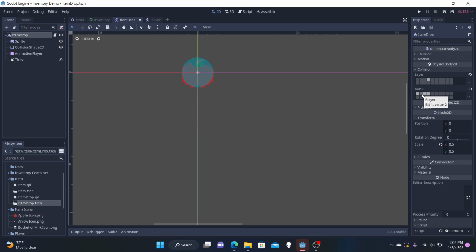We're not really going to be interacting with the player, because if we interact with the player and you cannot pick up the item, then it just becomes a rock, like a wall, and it gets really hard to move around. So you want to make sure that it's not interacting with the player. But don't worry, we'll have something else that interacts with the item drops just in case. Then we wanted to interact with chests.